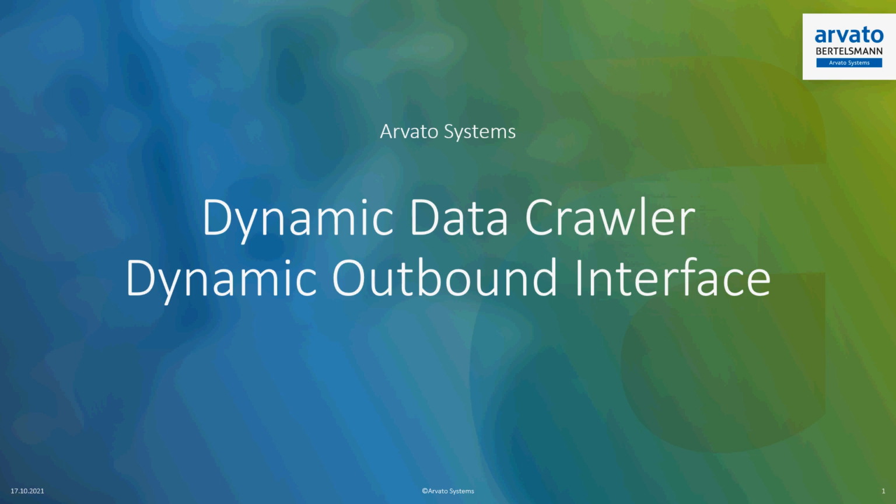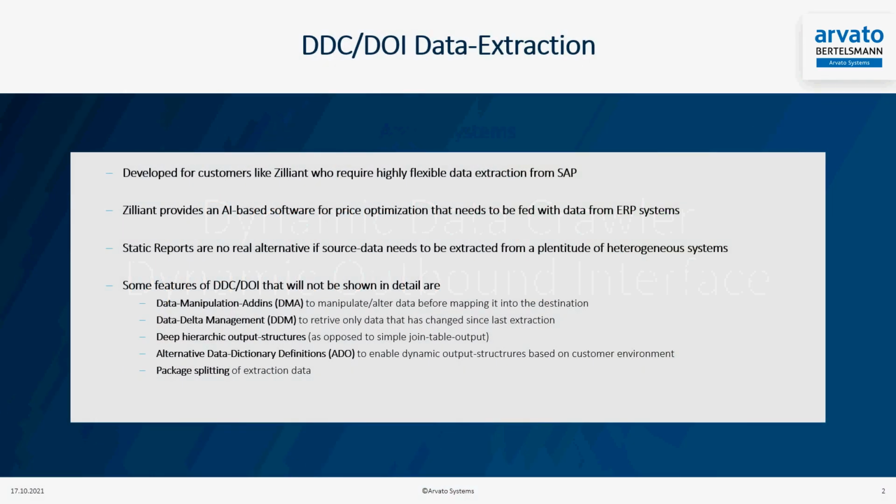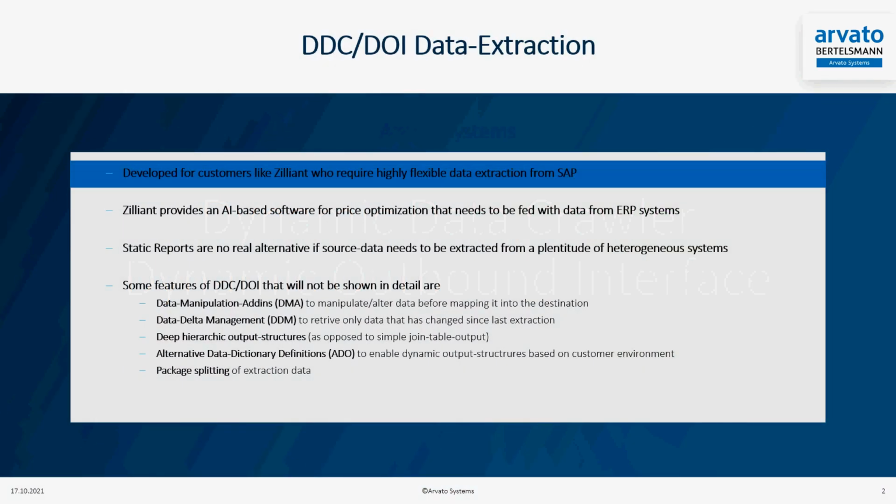In the following, I would like to give a brief introduction of Avato's dynamic data crawler outbound interface that can be used to extract data from an SAP system and which has many advantages compared to hard-coded ABAP reports. This tool was mainly developed to support a structured data extraction for our customer Zilliant.